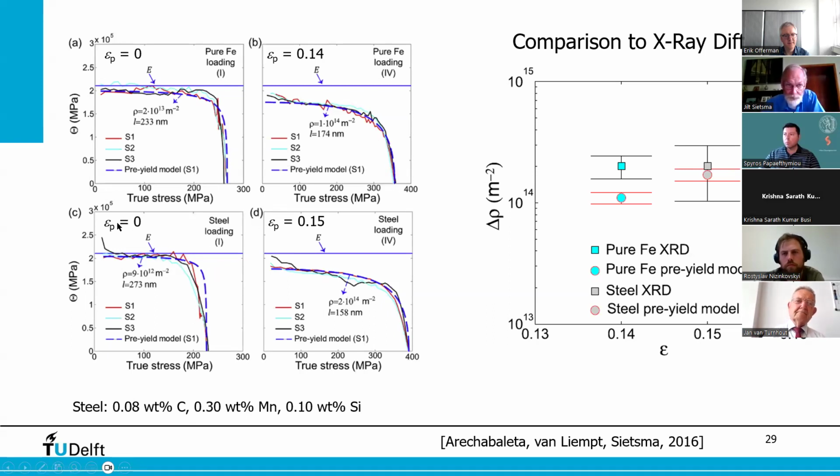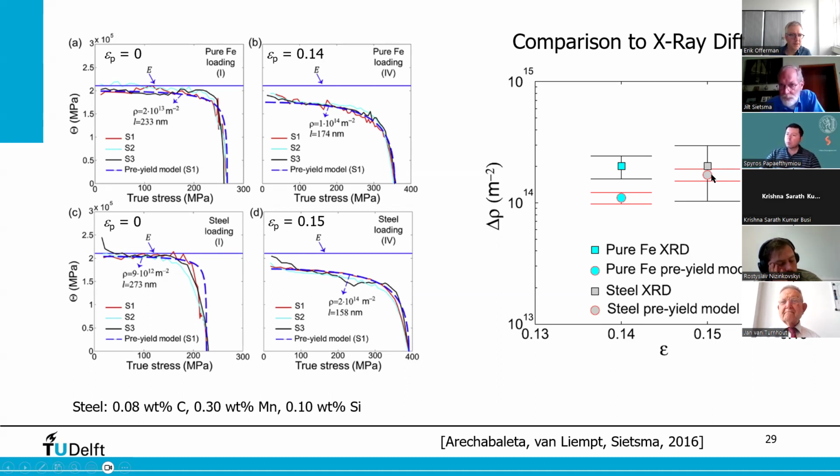Same thing for a low alloy steel. Without prior plastic deformation, you get these numbers. In this case, with a plastic deformation of 15%, you get a more than 10 times, well, actually 20 times increase of the dislocation density and more or less half the line length. We compared it with X-ray diffraction for the two deformed materials. And you see that they're more or less the same. The squares are of X-ray diffraction, and the circles are with this method. So, of course, L we cannot check with X-ray, but these are fairly reasonable numbers.